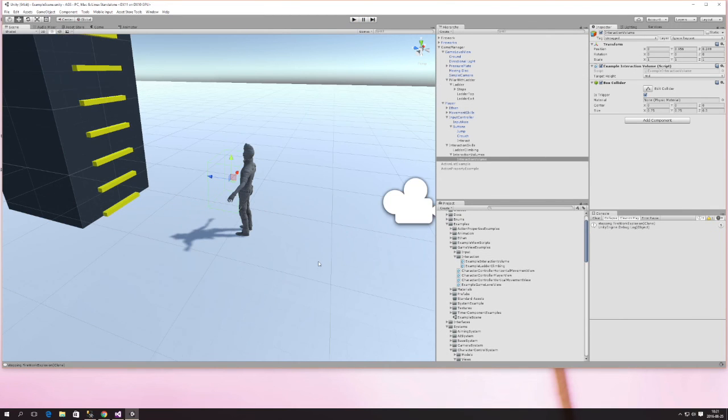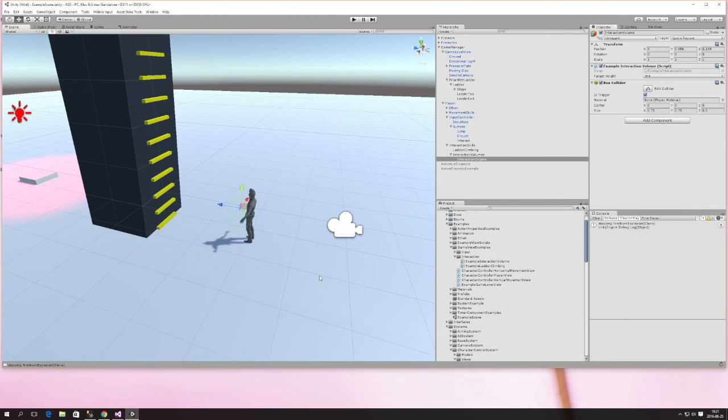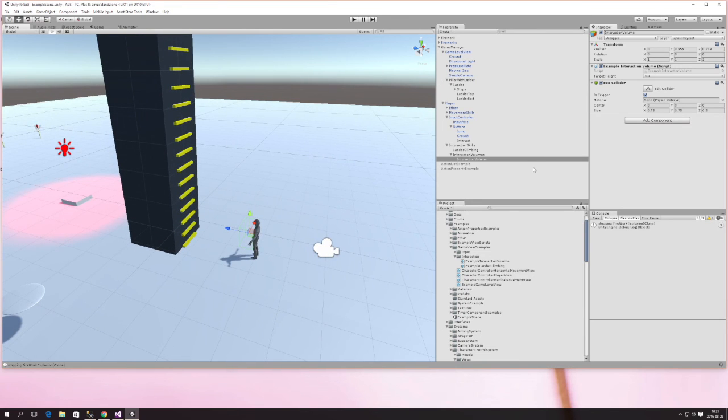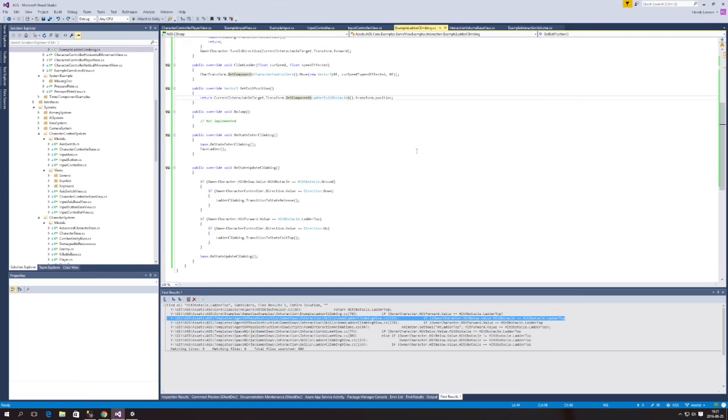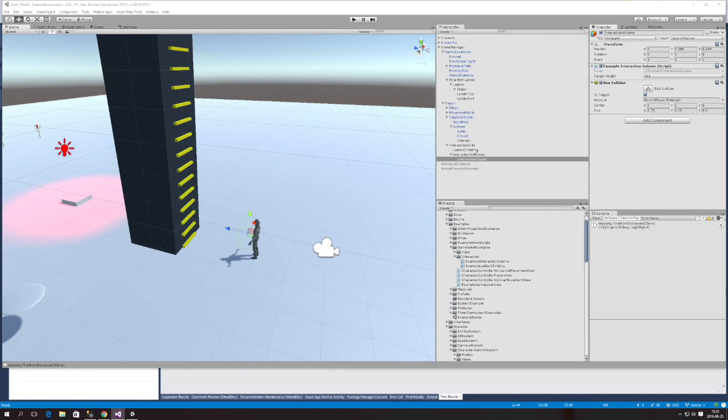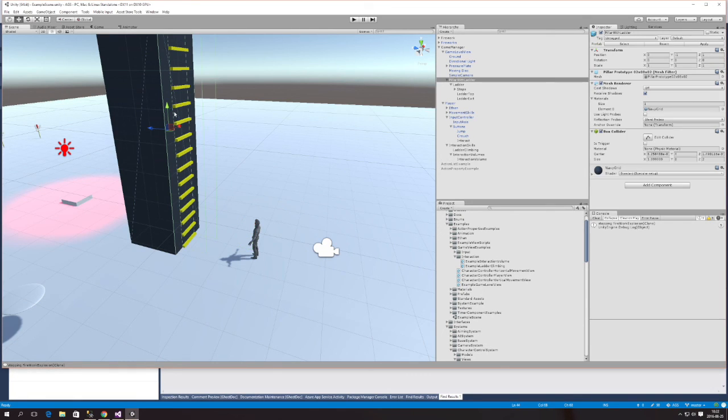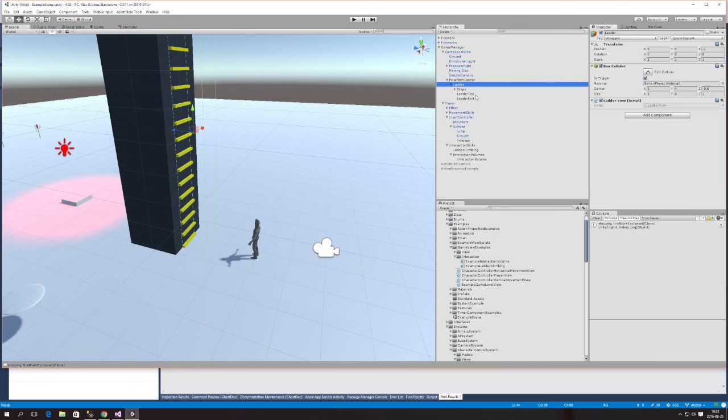Okay, so it was a minor error in the ladder climbing script. You see here that we tried to get the component ladder exit obstacle of the current interactable target, but actually the ladder does not have the ladder exit obstacle.